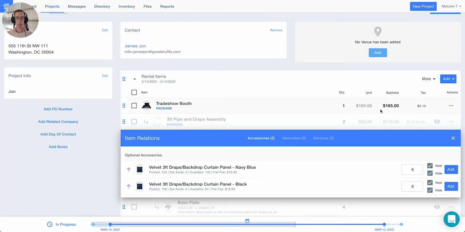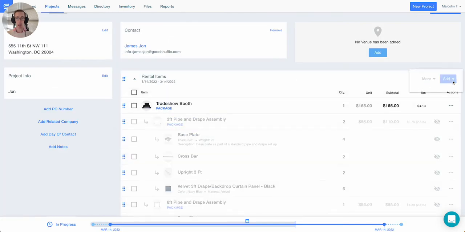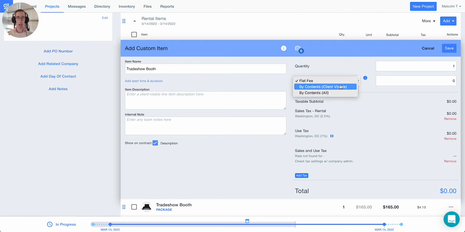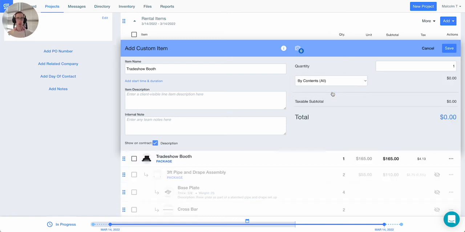So to show you how I did that, I'm going to click to add a product, and then I'm going to click to add a custom item/package. So what this is going to allow me to do is add in the name of the item here. And what I would suggest is go and add in the price to be priced by the contents. That way you could automatically charge your client based off of, do they want 2 3-foot and an 8-foot in the back? Do they want 3 8-foot assemblies? It's going to make your life easy in terms of calculating the cost here.